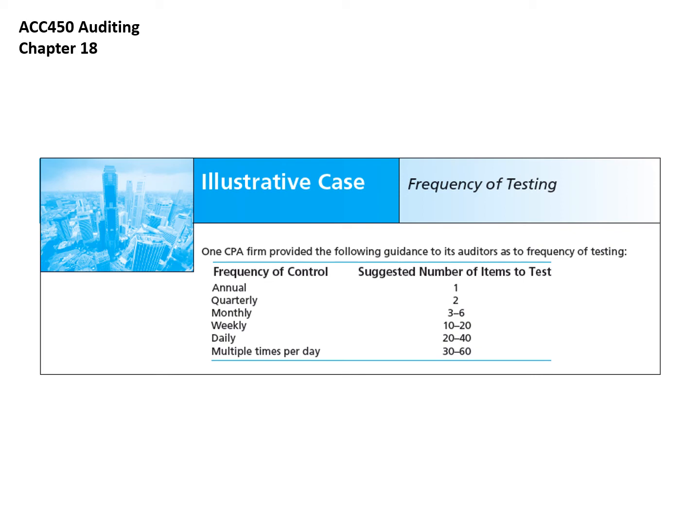So the book had this graphic in it, and I thought I would pull it in here. I always like when there are kind of hard numbers versus judgments. So the frequency of a particular transaction or a particular control, how often that control is used, would indicate how many times we might want to test to show that it is being used properly, it is operating properly. So obviously the more frequently the control is employed, the more items we want to check to make sure it's being employed correctly.